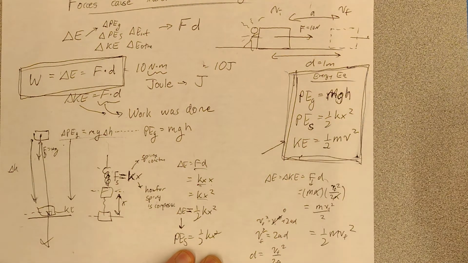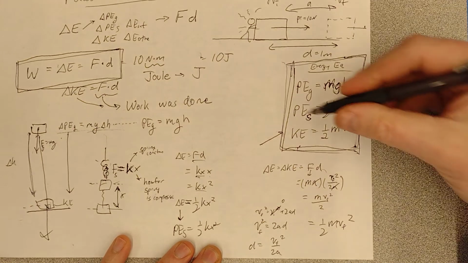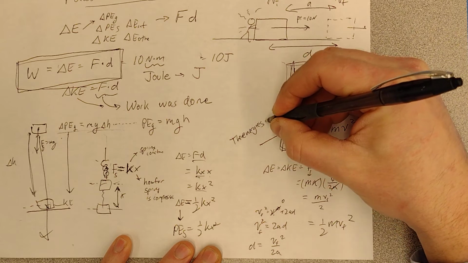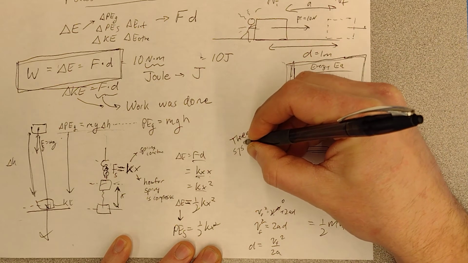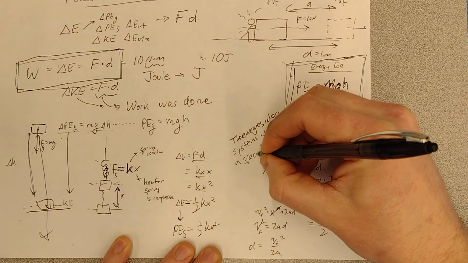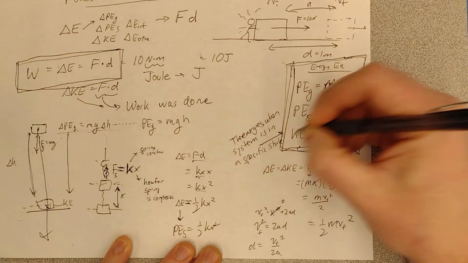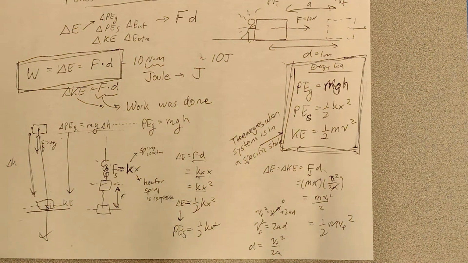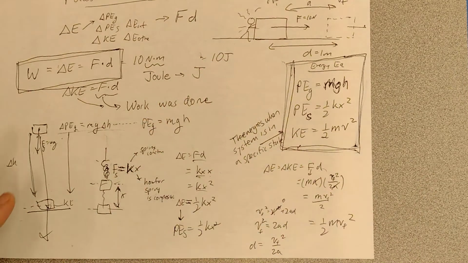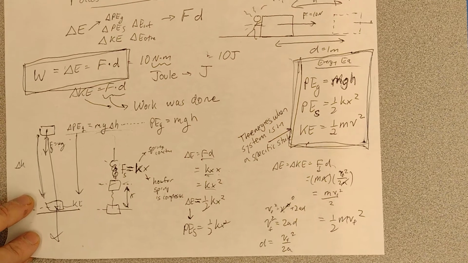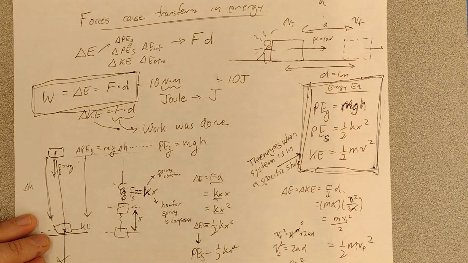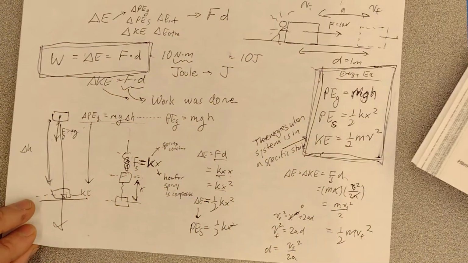Now, these energies represent the energy when the system is in a specific state. It's a snapshot in time and space. Like, what is the energy at a particular location? And what we're going to see is that the total energy at a particular location in a system must remain constant. So we're going to gradually get there.